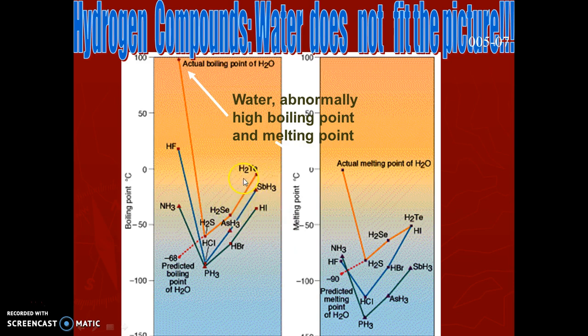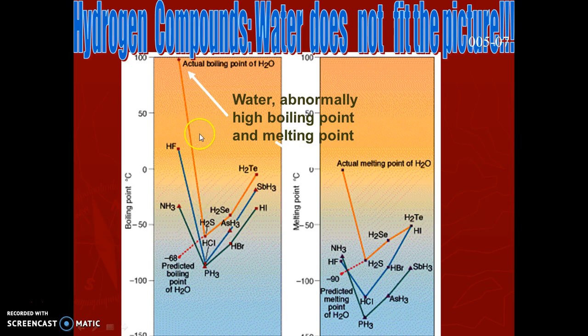This graph shows you how hydrogen bonds to the other elements in oxygen's group, like tellurium, selenium, sulfur, and then here's oxygen, H2O. Now, we've talked a long time ago about group trends. And the trend for the oxygen group bonding with hydrogen, the boiling point starts up here with hydrogen bonding with tellurium at like 0 degrees Celsius, and then hydrogen selenium at -50. And if we followed this trend, water should have a boiling point of -68 degrees Celsius. 68 degrees below zero is when water should boil. And well, that would be bad for us because there would be no liquid water here on the planet.